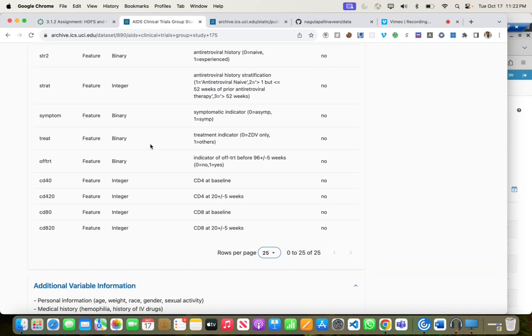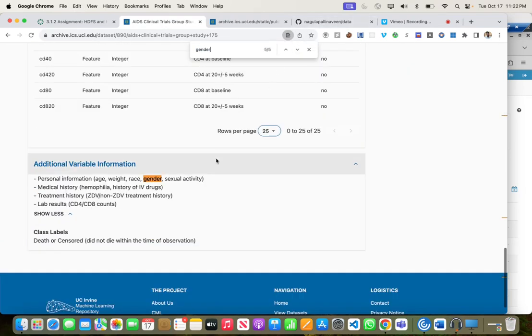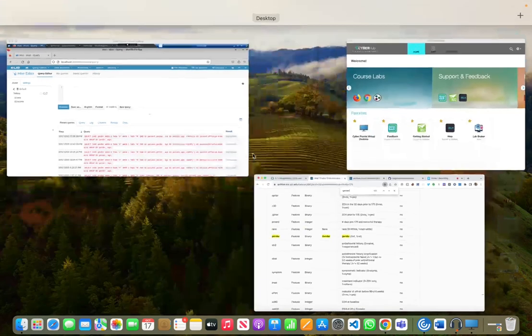Here we can see that in gender, 0 is F and 1 is M. So we will write the query according to it.